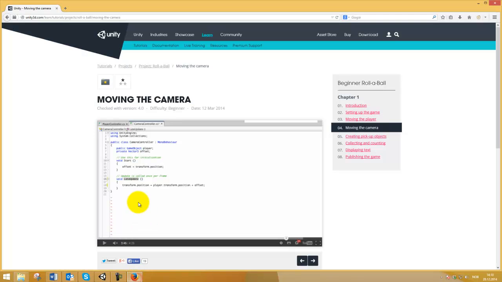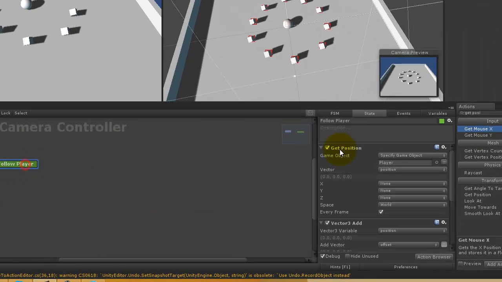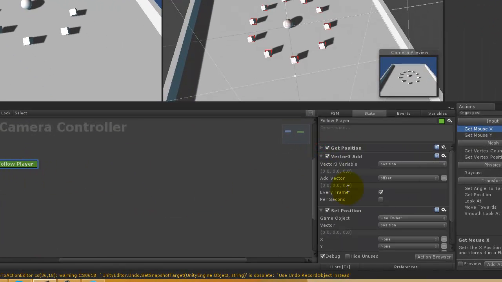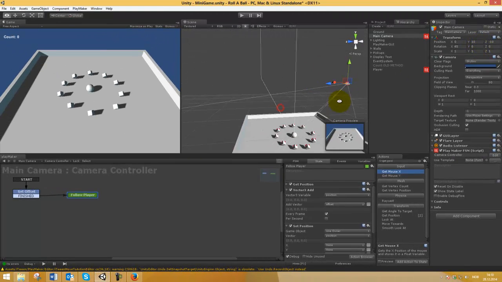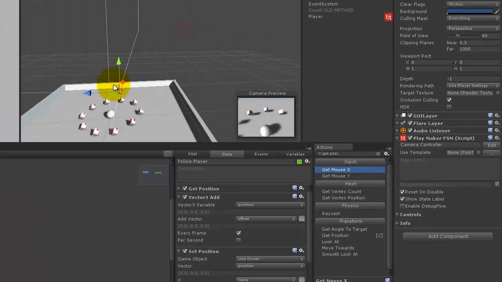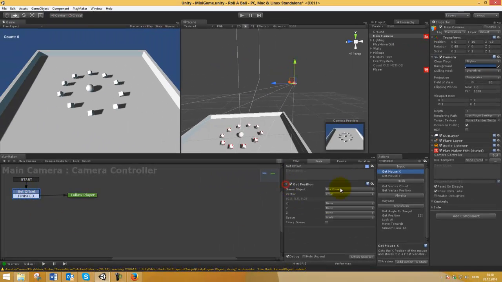So what does that mean? Actually, I'll just show you, instead of trying to explain the logic, I'll show you what happens if I don't have an offset and don't calculate the distance between the camera. See, the camera is y10 z10. That means the distance here. See, if I move the camera closer, it's saying y2.53 and minus 181 on the set. That's the offset. That's the offset we're calculating on the get position for the camera.